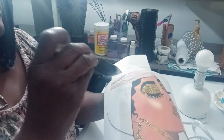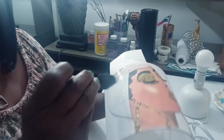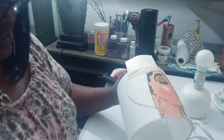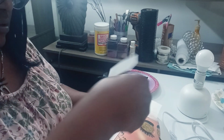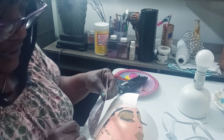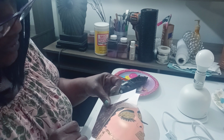This is an easy peasy one as well. Not a lot of room for error here, guys. So I'm gonna just try to concentrate and put this paper so this lampshade won't roll. Lampshade won't roll away from me. Okay.